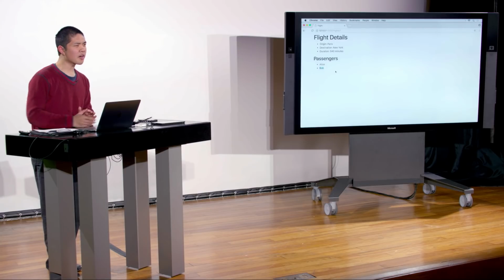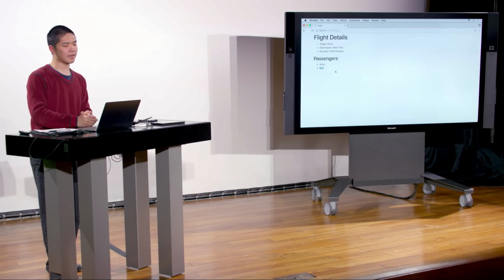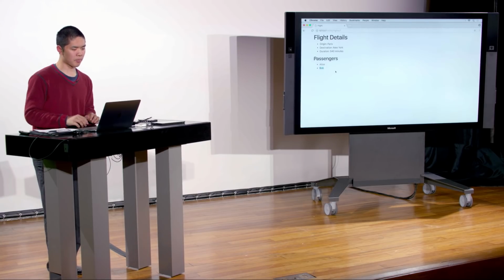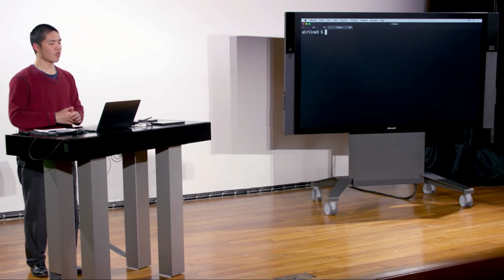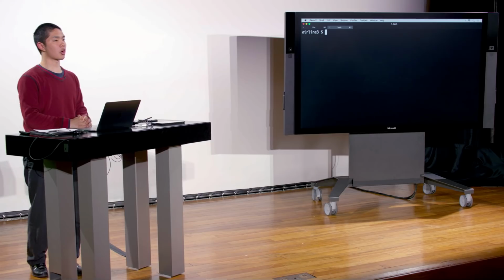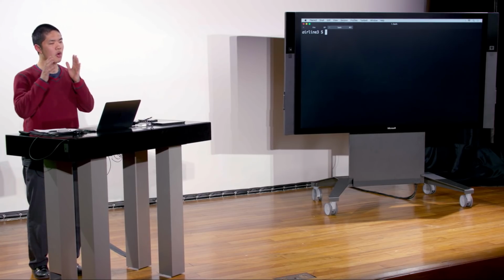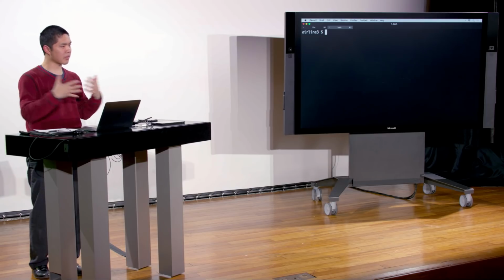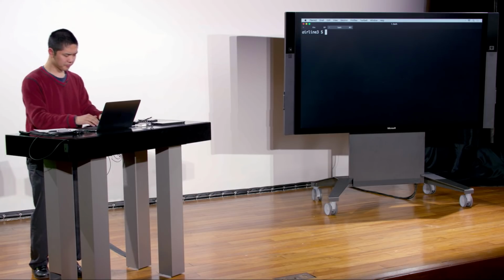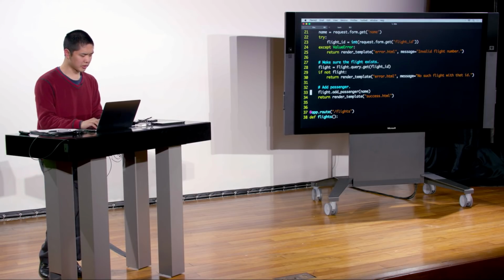OK, let's look at one more particularly powerful and compelling feature of ORMs, and then we'll take a short break. And this is going to be the concept of relationships. And so relationships in SQLAlchemy are going to be an easy way of taking one table and relating it to another table, to give them some way of referring to each other. So what is that going to look like?